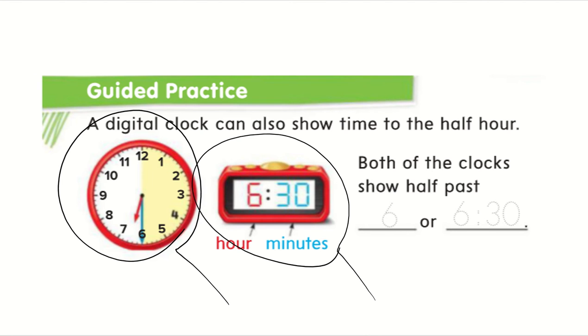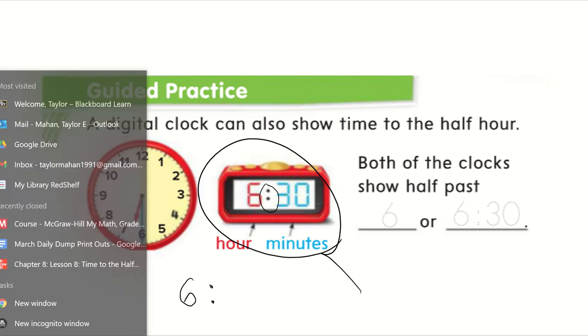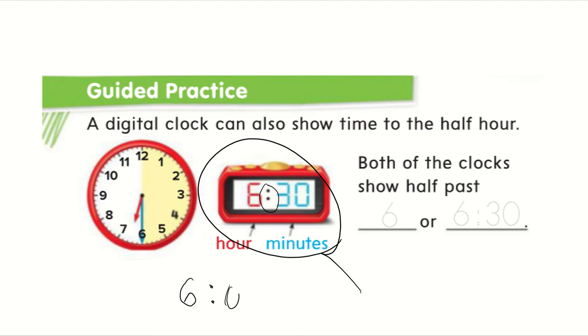So, big thing we need to start off with a digital clock here. If I were to say it's just 6 o'clock, I have to do 6, making sure I'm putting these dots right here to show that this is the time, just like up here shown there, and then putting 2 zeros there. That means we have 0 minutes in it. That's showing me that's 6 o'clock. Now, if I want to say that it's 6:30, it has to look like this. 6 and 30 minutes has gone by.